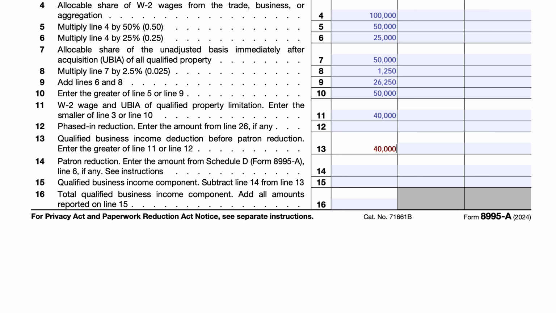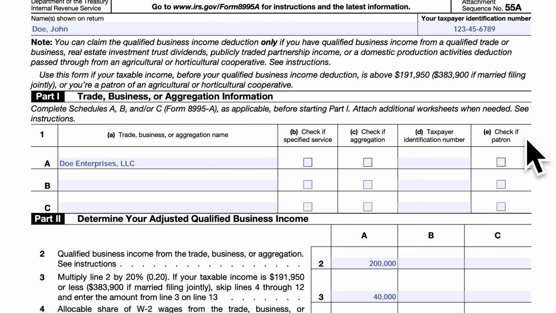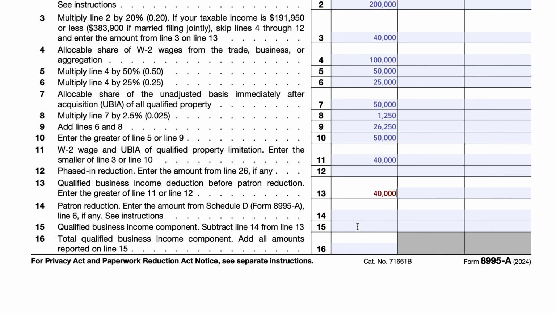Patron reduction is another reduction based on certain rules that apply to horticultural or agricultural co-ops. Again, we did not check the box that said we're a patron, so we would not enter this amount at all. And then we're going to subtract line 14 from line 13. 0 from 40,000 is still $40,000.